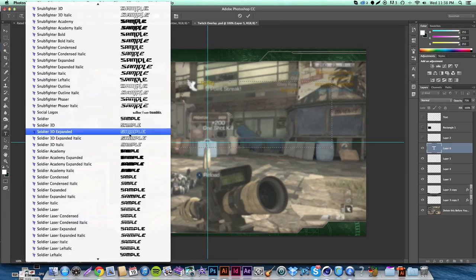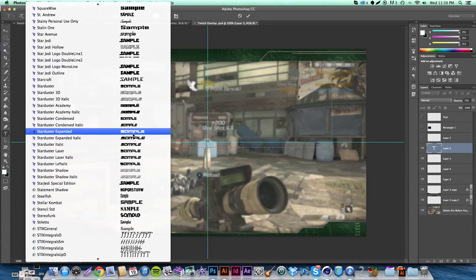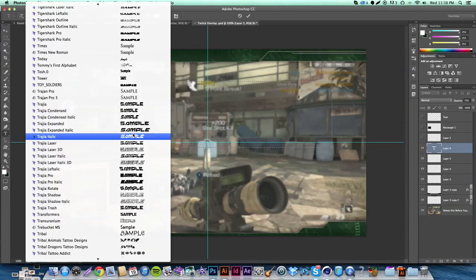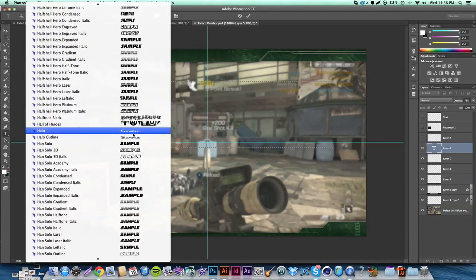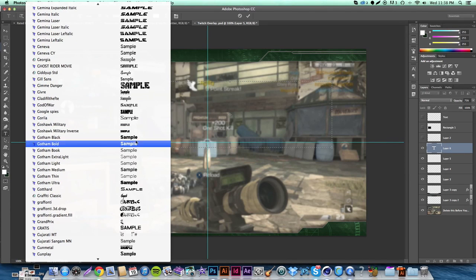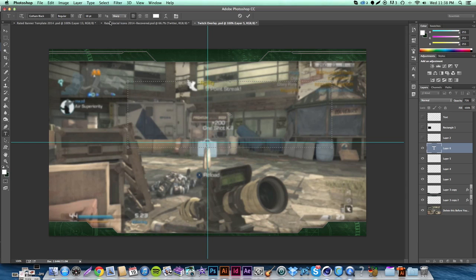But I'm going to go through and find a font. In my opinion, you don't want to use too big, crazy of a font, but you do want something that's pretty cool. For instance, let's use Gotham Black. Why not? One of the big things a lot of people have been doing lately is light to bold or regular to bold. Completely up to you. I like that. I think it's cool.